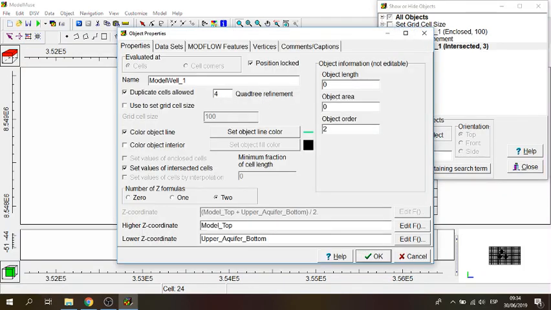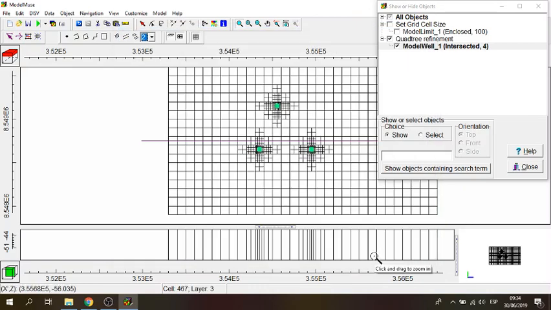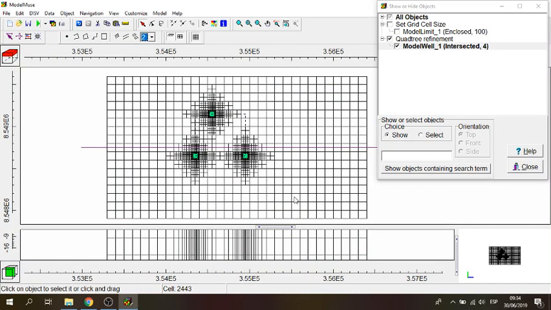Okay, I generate this, and then let's do some calculations.